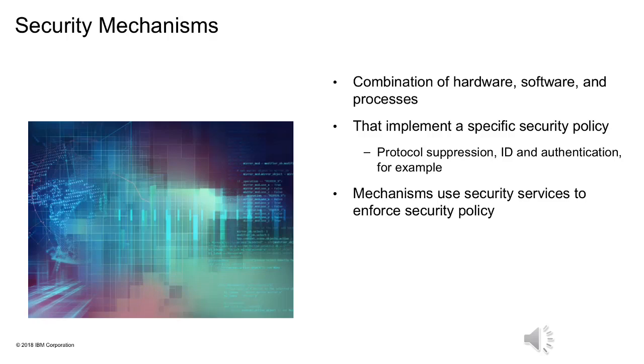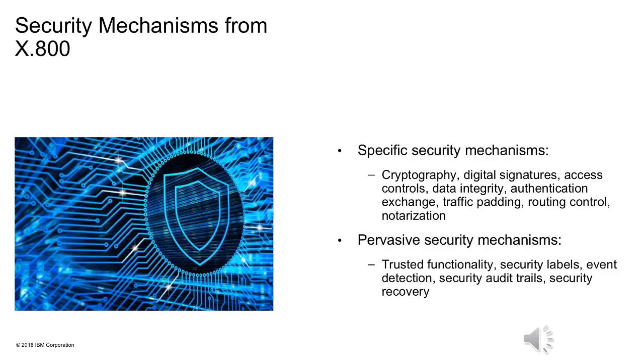There's another example about identification and authentication. We've talked about the three aspects of access control: identification, authentication, authorization. Those are all services that are going to be employed. And once again, we talked about how security services are the tools for security enforcement. Pulling out of X.800, Stallings gives us a number of examples of security mechanisms. So cryptography, digital signatures, access controls, you can read the list. These are actual, once again, security enforcement points.